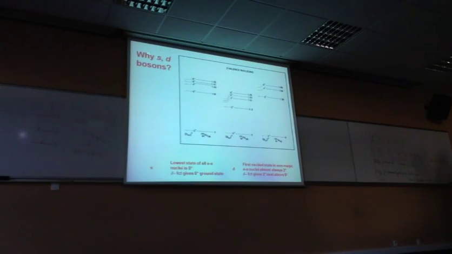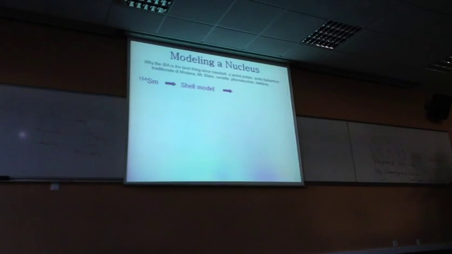Okay, why S and D bosons? I'm sure somebody showed this. And one answer is that if you look at nuclei with 2 valence nucleons, the ground state is always 0+, the next state is always 2+, so in some approximation you can consider just those couplings. If you look at this, you might think, why not the others? And people have put in L equals 4 bosons. I don't know if anybody's done 6 or 8, probably. But these two seem to work pretty well.